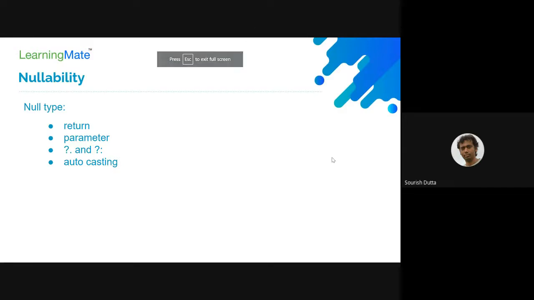So normally, it is bad practice to send the null value out of your function. Why is that? Because in Java or other programming languages, if we pass across the null, whoever is calling the method has to handle the null pointer exception. They have to put an additional catch for that.